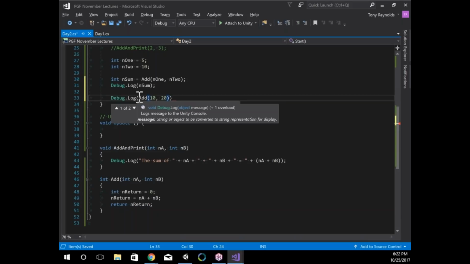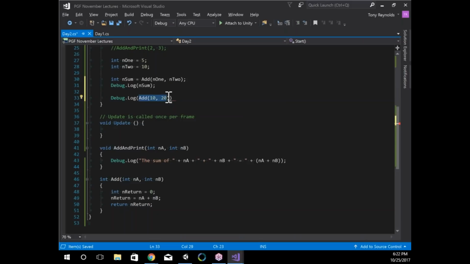I can call that method directly, passing in the numbers 10 and 20. It will, right here, add, will return from this line to this line. Once this resolves, it hits add, jumps down to add, does its calculations, returns back up here to the top, to line 33, and the value that it returned will then be pumped into log, just like in sum was pumped into log just a couple of lines above it.